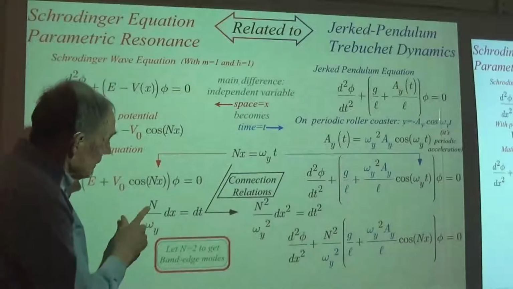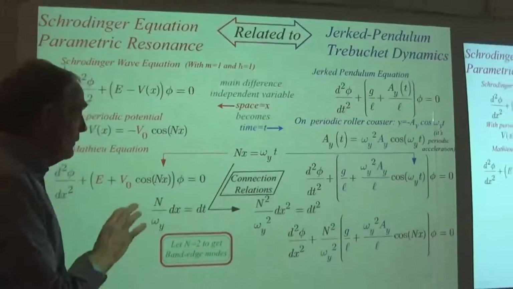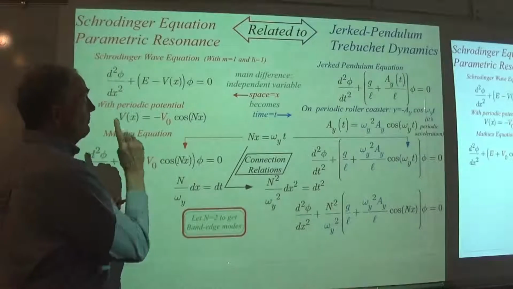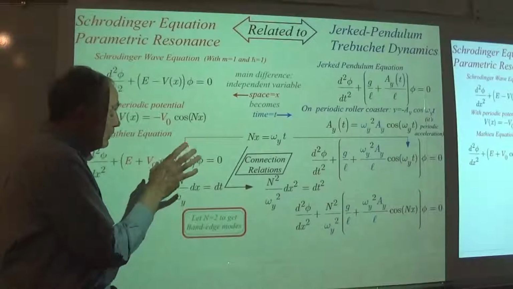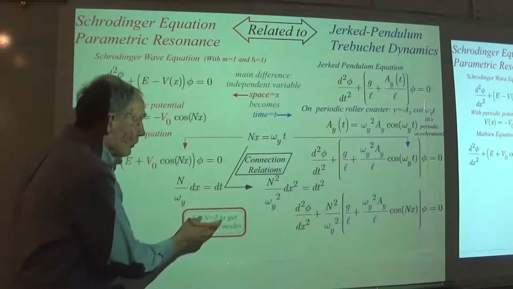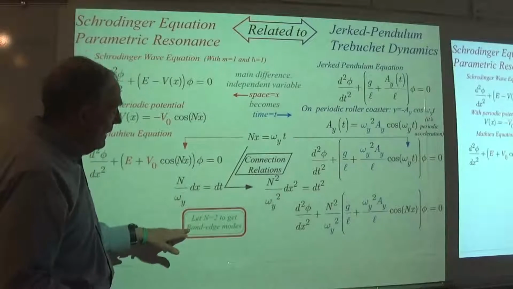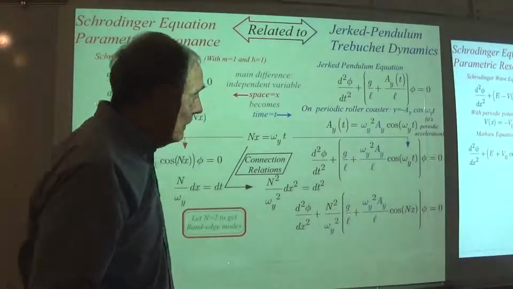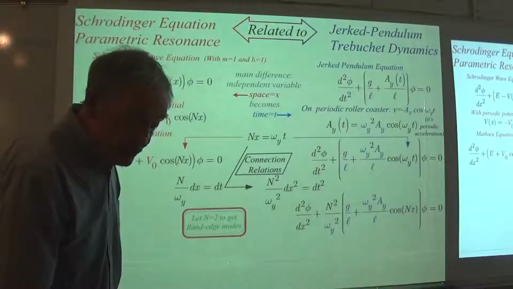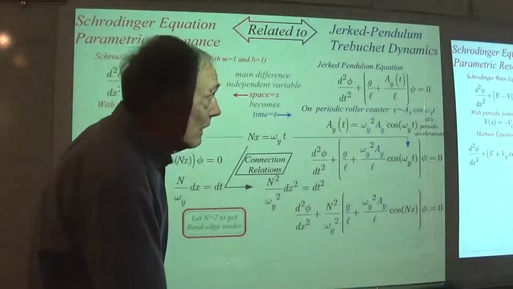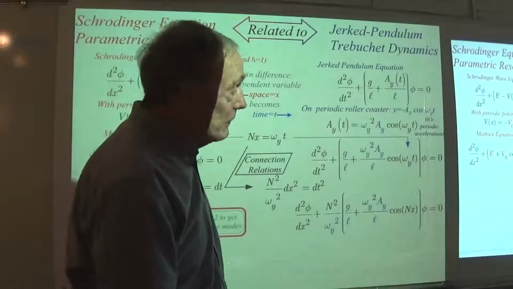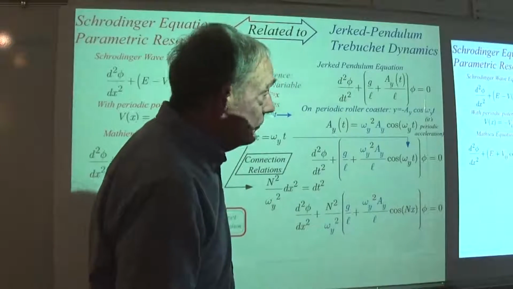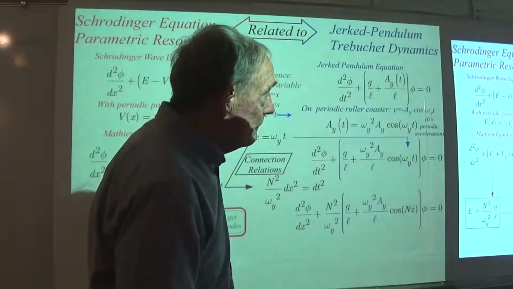So if you do that, then letting this be 2, that is, letting the symmetry index, which is really what it would be if I let x be on a circle to make a closed ring crystal, 2 is enough to get you the edges of the band. So we're going to use n equal 2 for everything we do today, but it obviously could be some other integer just as easily. That is pretty much the key to the connection formulas that we're deriving here, and let's go ahead and put them up here.